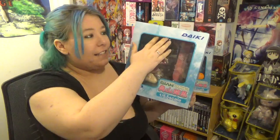She is the same size as the suntan version, a 1 to 1.5 scale figure, and she is also fully cast offable. So as I said before, her clothes come fully off. And the quality is item A, box B. Box B means that there might be some damage to the box itself. The only thing that I could see is that the bit here isn't completely stuck down. That's the only damage I saw.